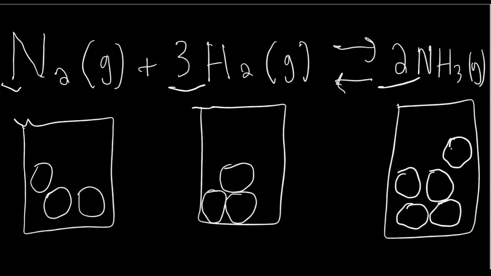In addition, let's assume that this reaction is at equilibrium, which would mean that the forward and the reverse reactions are occurring at the same rate, aka the concentrations of the reactants and products will not change. Let's also assume that each of these circles here represents 1 mole of the gases, and let's assume that this is the ratio at equilibrium.